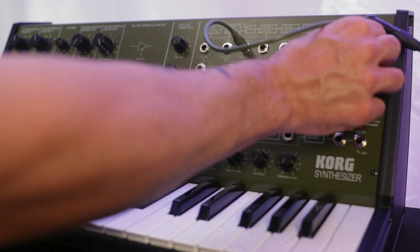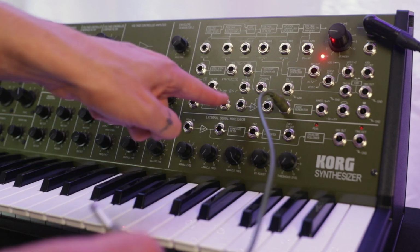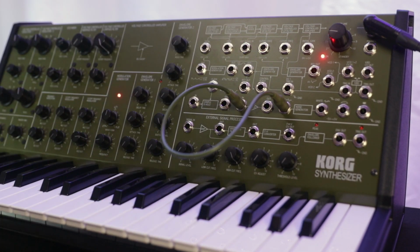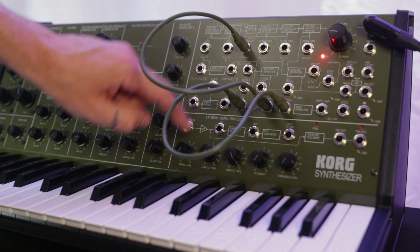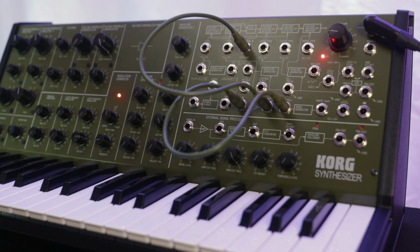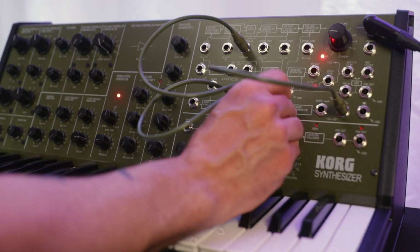But what if we want to control how much white or pink noise we have? So let's take our pink noise and route it to this separate amplifier here. We'll connect the pink noise out and connect it to the VCA in. And we're going to come out of the amplifier into the external signal in. So pink noise out into the amplifier, out of the amplifier into the external signal in, but we need one last thing, which is a control input. So let's control it with our mod wheel and take the mod wheel out and then input it to the control. Now the mod wheel controls the amount of noise. And if we want to use white noise instead, boom, move it over.